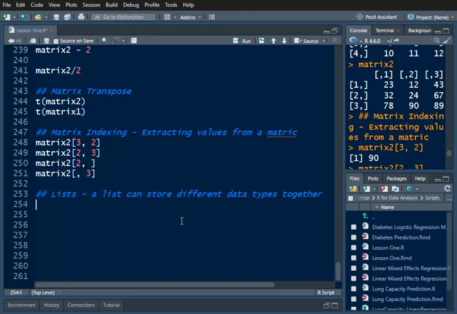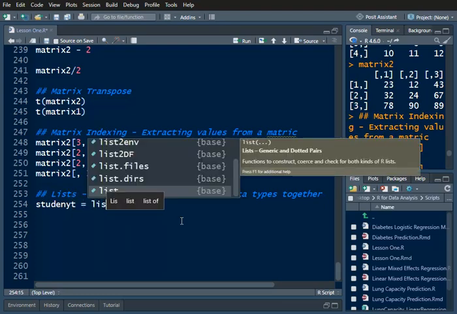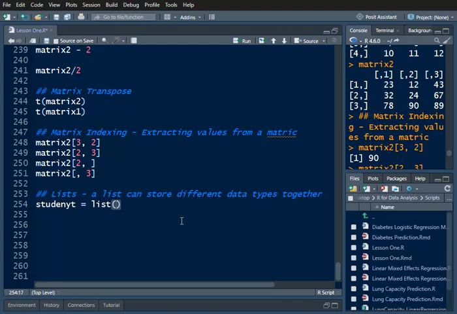And I want to show you how we can create a list. For example, to create the information about a student, let me just call it student, then I'll show you. The function for creating a list is just called list. In this list, I want us to store the name of the student. Name is equals to, let me say, Lick. That is the name of the student.